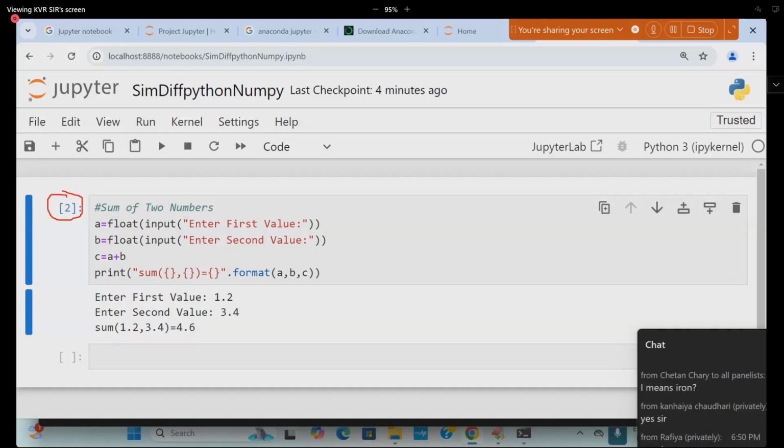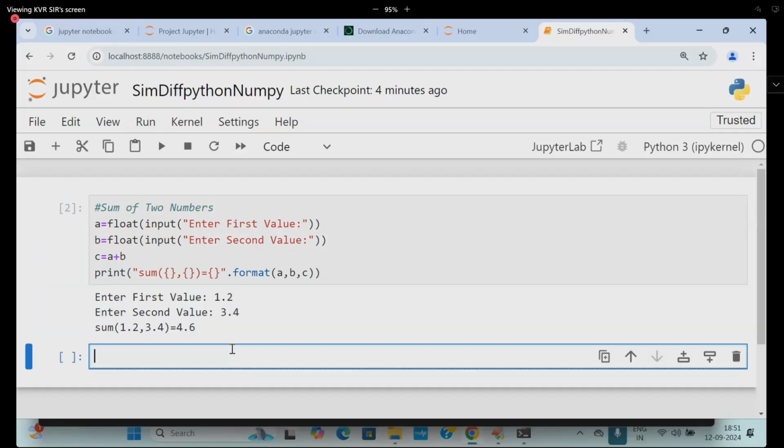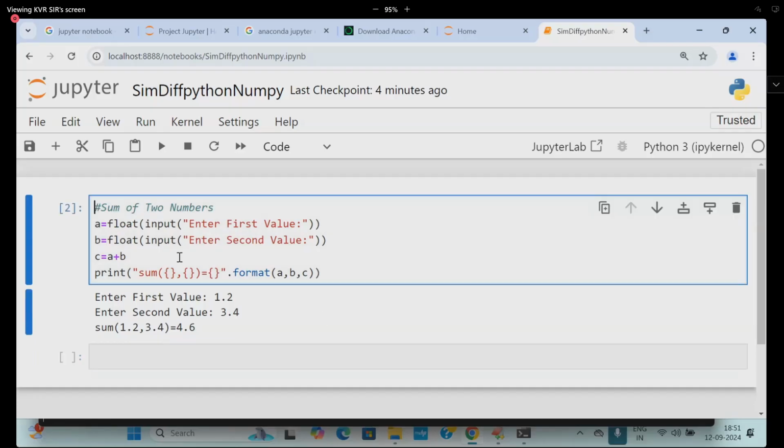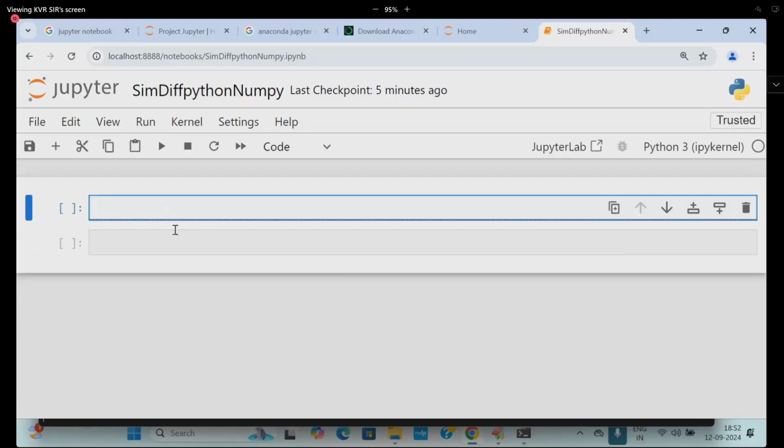Yes. Simple. Now I'm going to take up exceptions also. You can write try, except, else, finally blocks. In our core Python and advanced Python, we used to use exception handling. If it is not covered, I will cover it in the respective classes. This statement is completed. Suppose we don't want this code, select it and then press delete. That code will be gone.